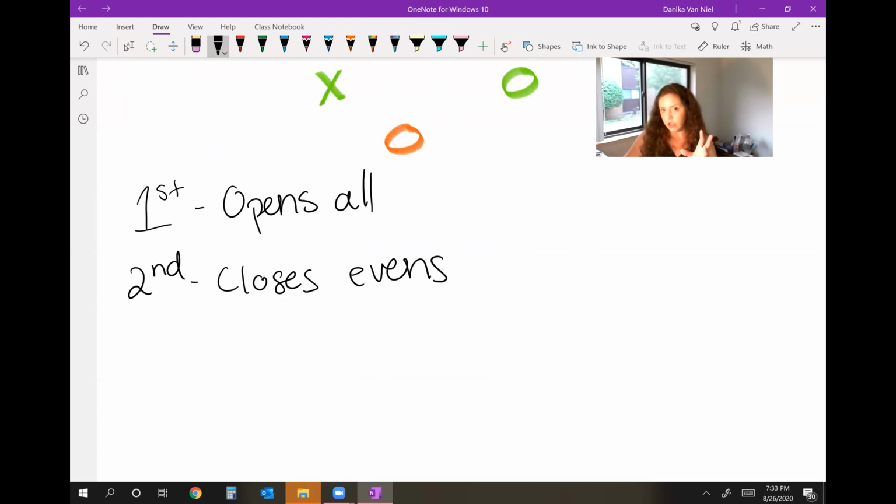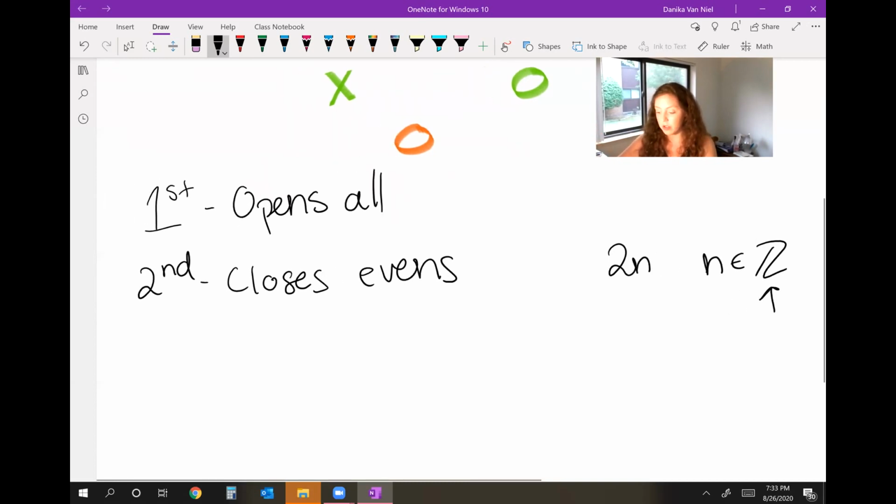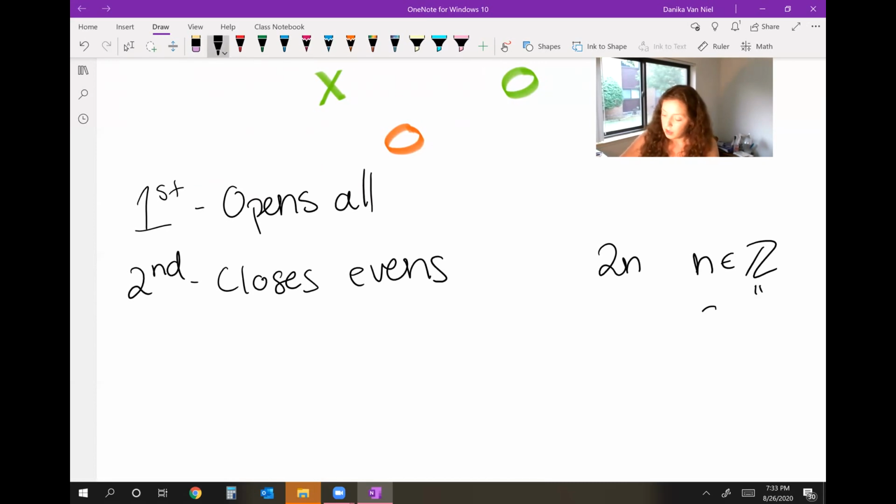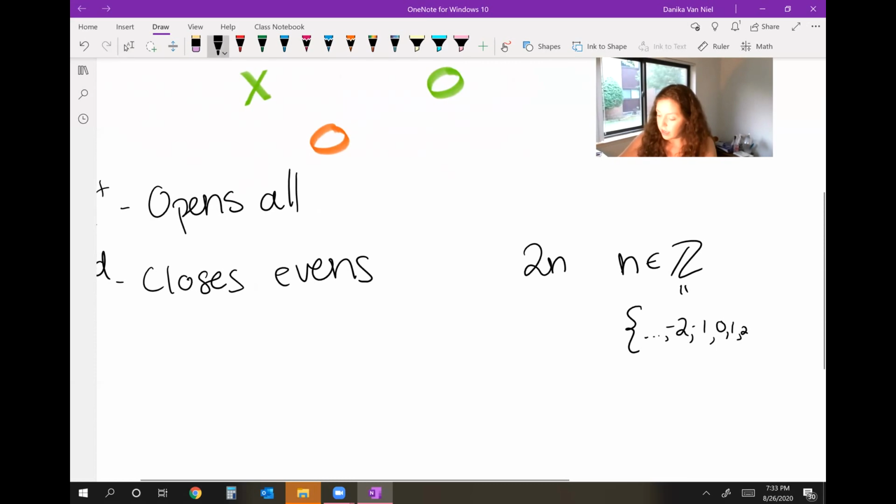So a quick definition that you'll learn in the class is an even number is any number that can be written as 2 times n, where n is an integer or a whole number. So 0, 1, 2, 3, but also -1, -2, -3. So -4 is an even number. Okay, so this is the symbol for the integers. The ... just indicates it's going on forever and ever. Okay, and you'll learn this formally later. So if you don't remember it, that's okay. We'll talk about it again in more detail.